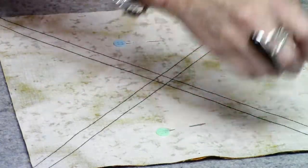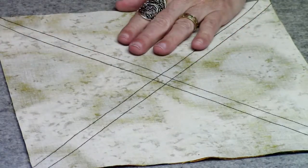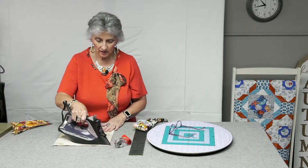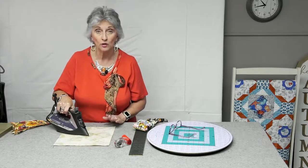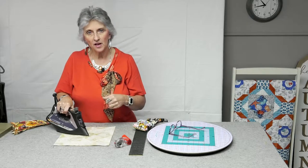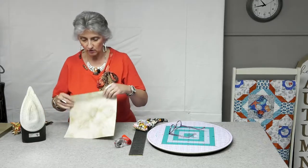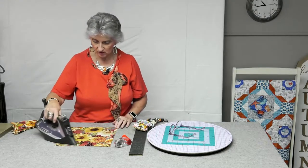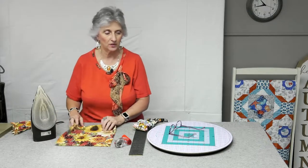Then once you get done sewing, I take out my pins. I come over to my iron. Before I even do my cutting, I go ahead and give it a press. What I'm doing here is I am setting that thread into that fabric. It's just setting it in there. It's making it a part of the fabric. Just getting it nice set in there. Doesn't take long, just a quick hit with it.